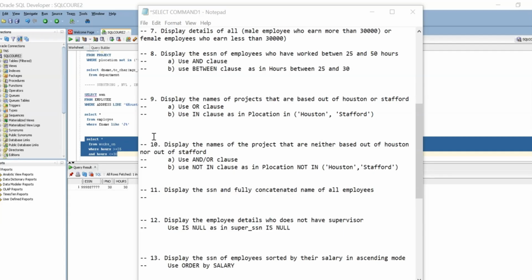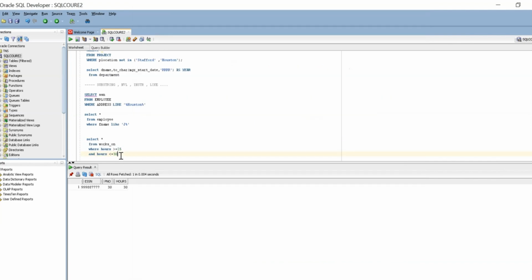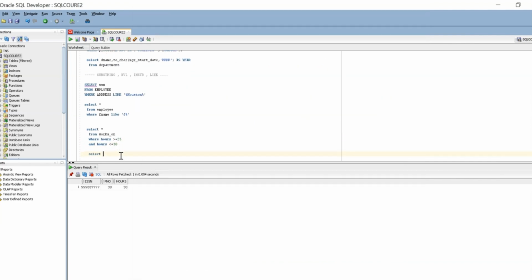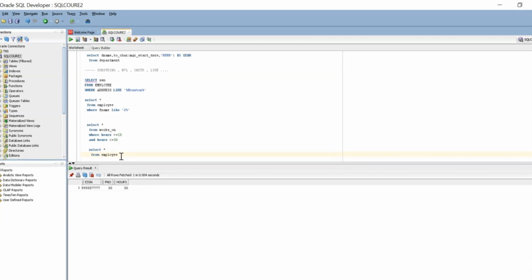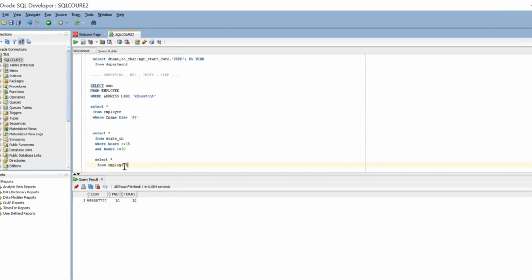Question number 9 and 10, I will leave it to you. You can practice it. Question number 11, display the SSN and fully concatenated name of all employees. Many a time we need to display the full name in one column.